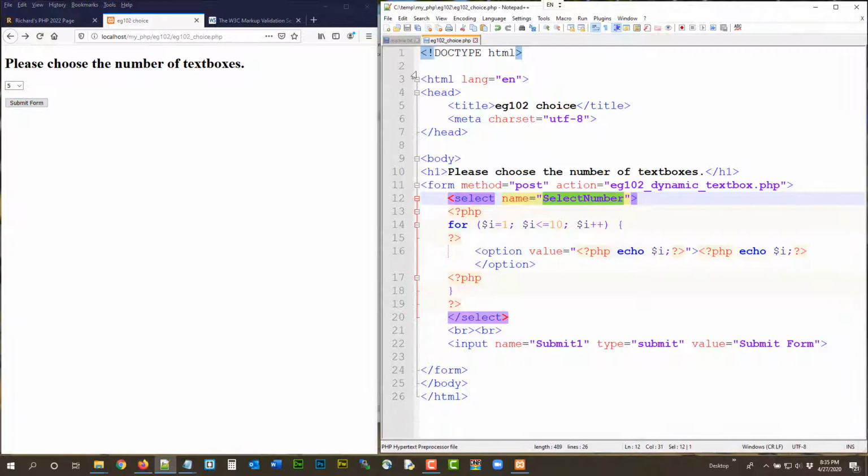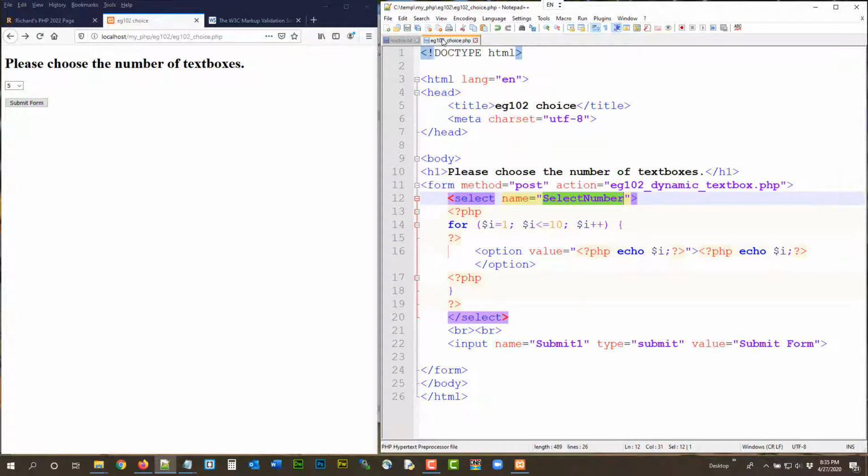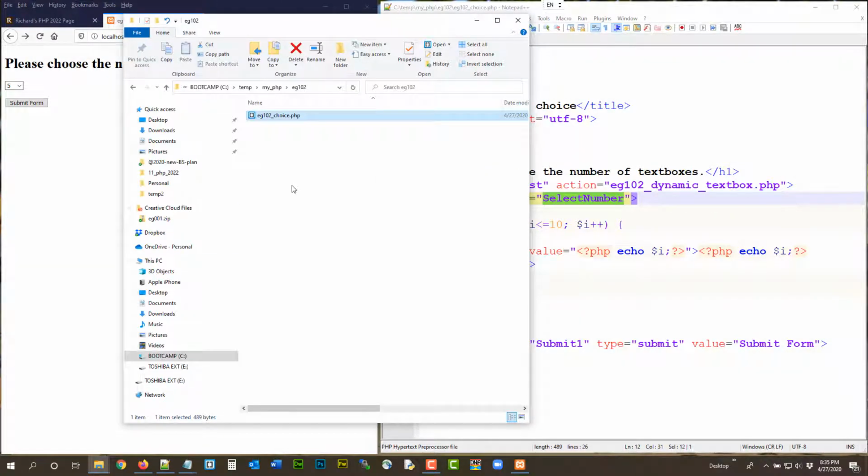So we had the first file loaded here, 102 choice, and we are going to create a second file, 102 dynamic text box. I'm not going to create everything from scratch. I'm going to copy the first file and start changing things.